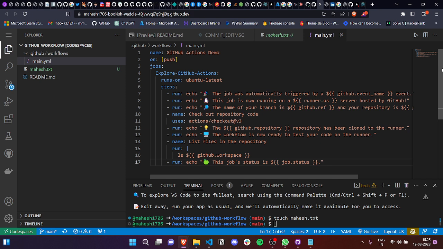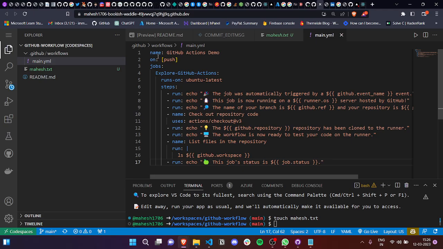I already told you the action is a particular task. When we run our application, an event occurs. When the event is triggered by a backend service or something, it will automatically trigger and run a particular job. A job has multiple run scripts to run. Here I'm declaring the name as GitHub Actions demo. It will automatically show in our GitHub Actions, which is a YAML file I have written for a GitHub Actions demo.